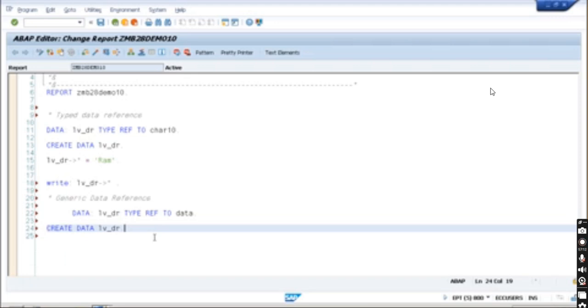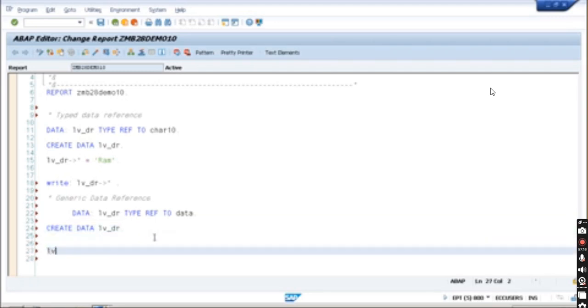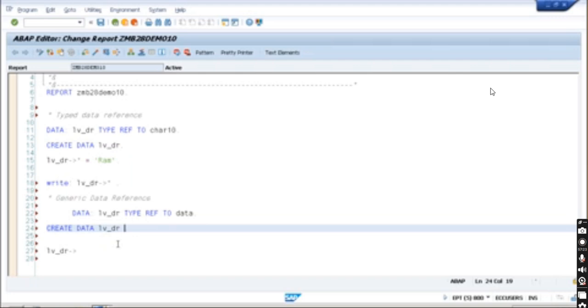For example, if we are going to put the value lv_dr, here in create data lv_dr type, you will have to mention the type. Let me show you what I'm trying to tell you.